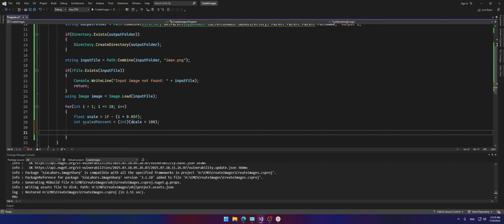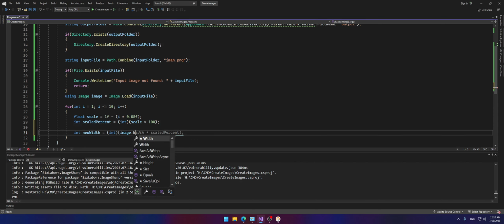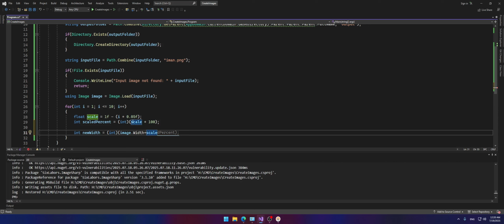And I need new width and new height, so use int newWidth, it's equal to int image.Width multiplied by scale.